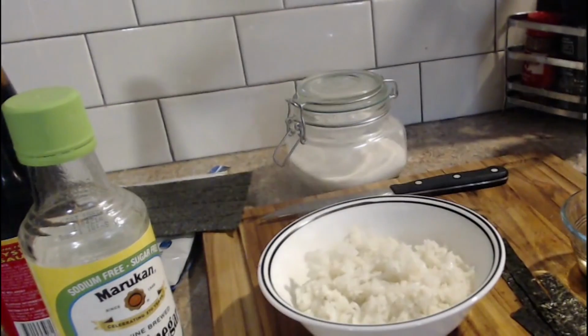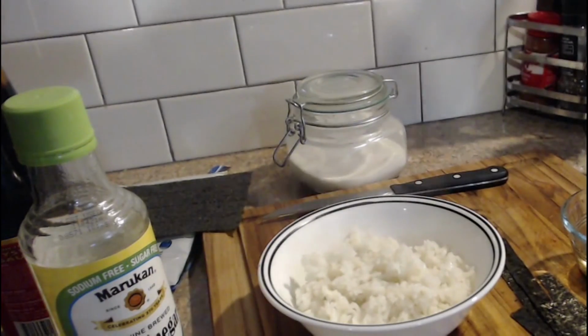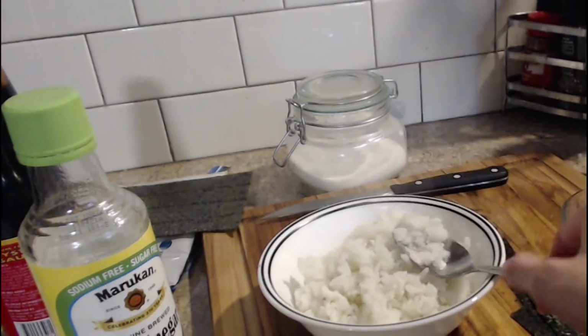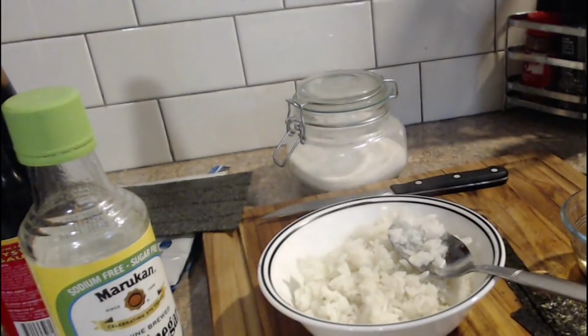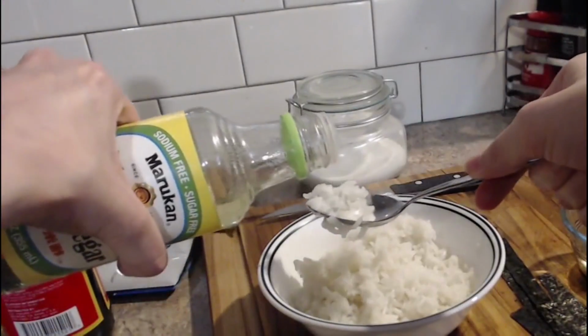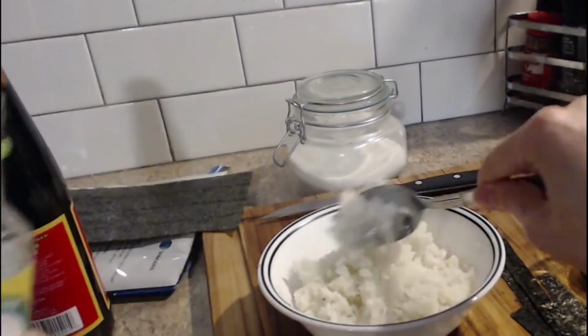So with the rice, you want to add a little bit of rice vinegar to it. Not too much, because as with most vinegars, rice vinegar overpowers everything very easily. So I added probably about a half tablespoon or like a teaspoon just to give it a little bit more flavor.